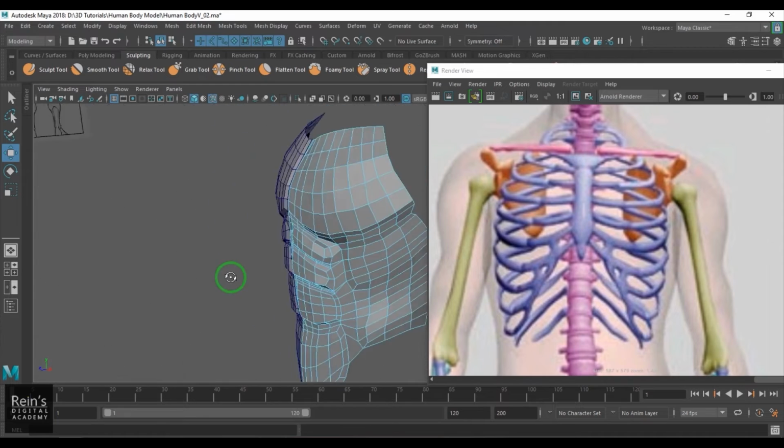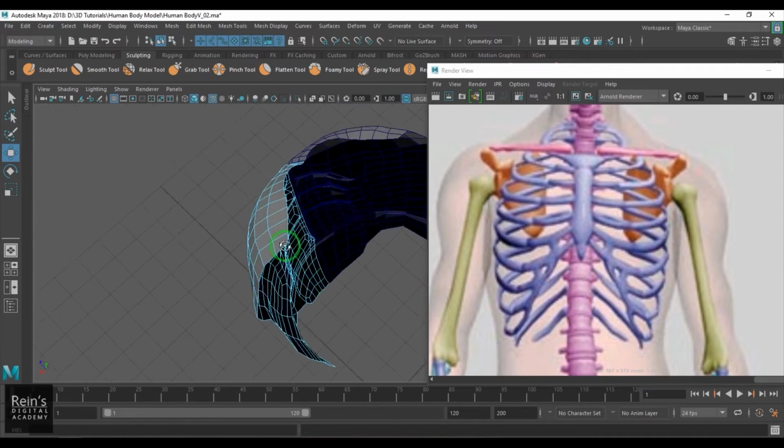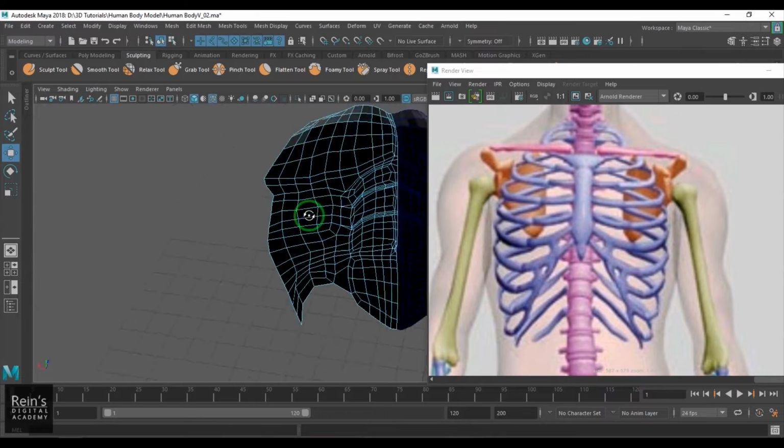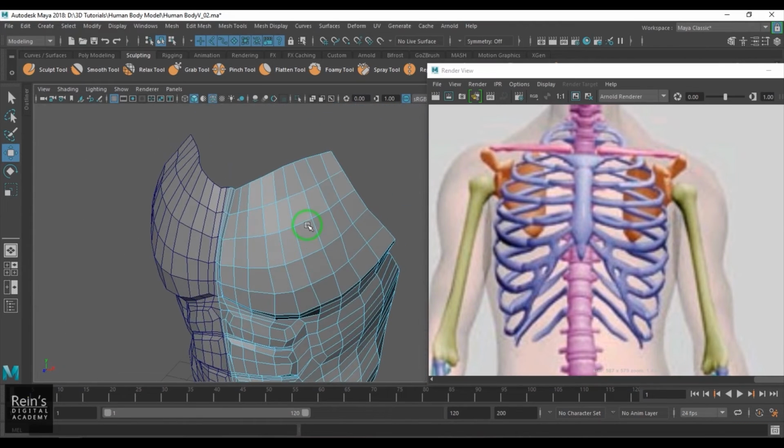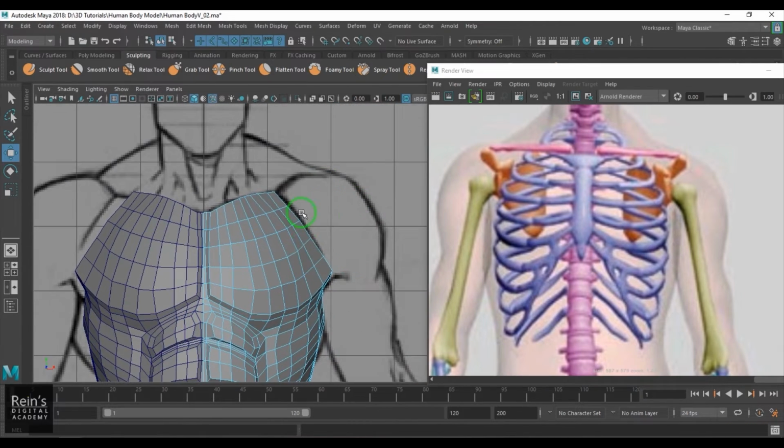Okay, so I've adjusted the clavicle as per the clavicle bone. Now, as you can see, this is the shoulder cap and the flow extends that way. So I'm going to select these lines, extrude them like that, and match to the outline.